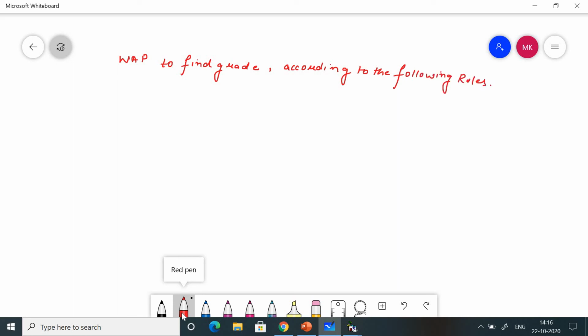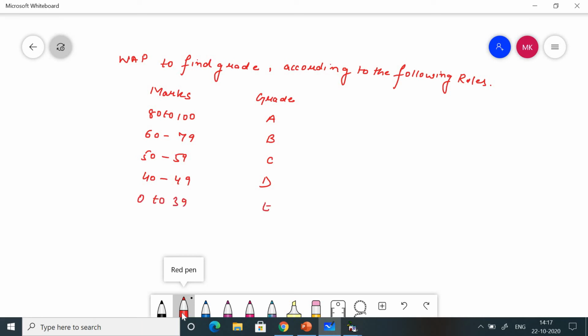The rules are marks and grade. If the marks of a student are 80 to 100, then mark grade A. If the marks are 60 to 79, mark grade B. If the marks are 50 to 59, mark grade C. If the marks are 40 to 49, mark grade D. And 0 to 39, mark grade E. I have to implement this program with the concept of select case. So see how we can implement it.